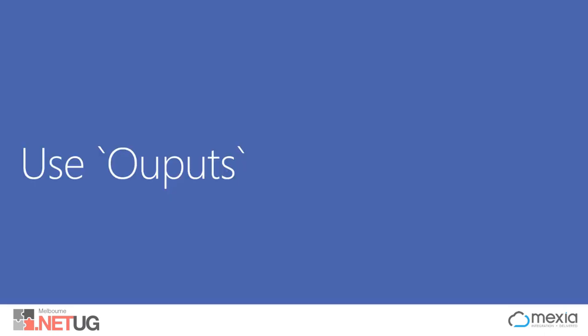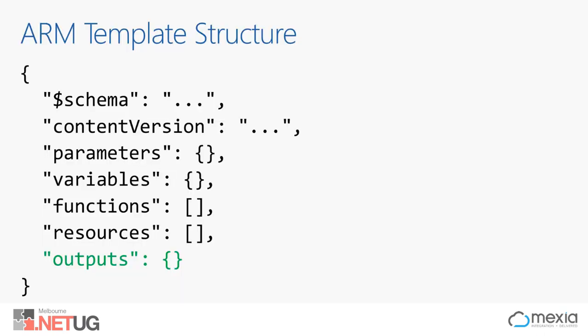Also, when you finish deployment of an ARM template, you will get the result of the deployment. In that case, we can introduce outputs, which is one of the ARM template structure sections. This is particularly useful when you integrate this ARM template into your CI/CD pipeline. The previous ARM template deployment task will return something, and that returned value can be used by the following task.